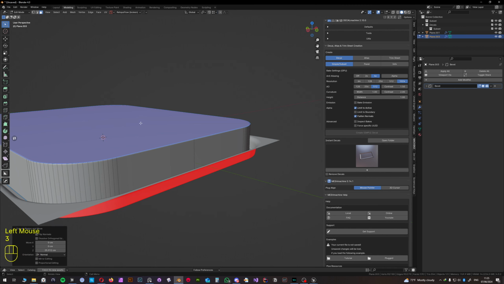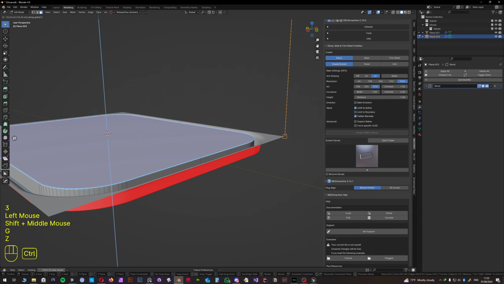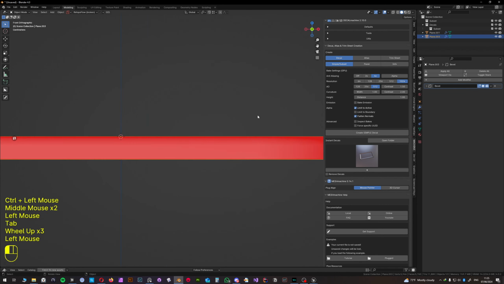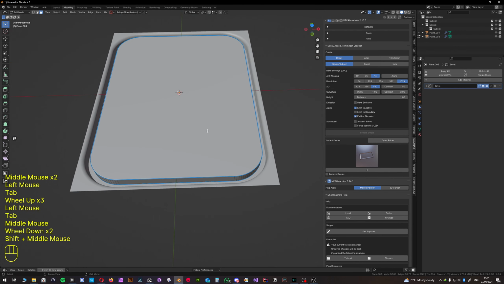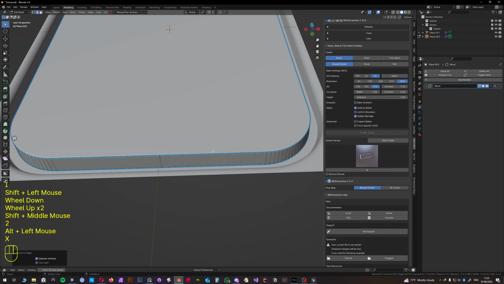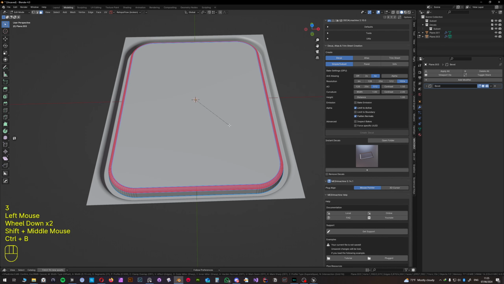I just need vertex select. So I can just grab this, GZ and control snap it to this vertex. Now they're exactly the same height, as you can see. Very good. Now we can just inset it slightly and just get rid of this edge. Let's just dissolve it. And then we can just bevel this up a little bit, just like that.